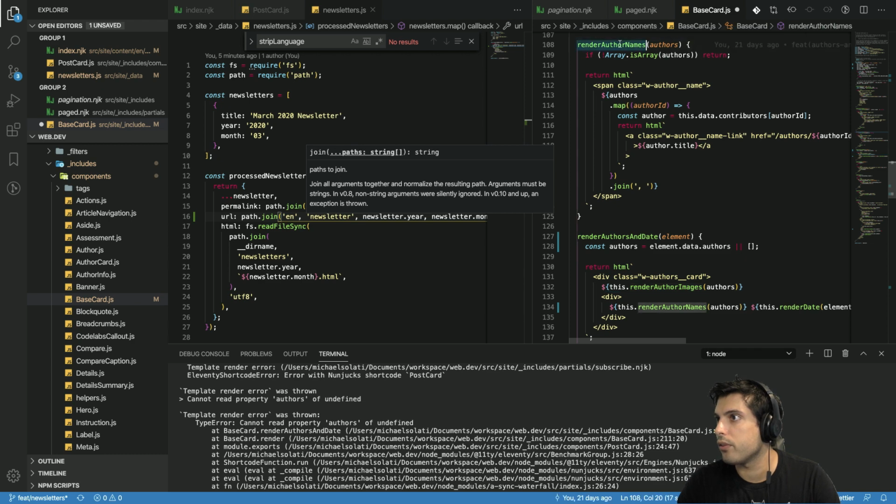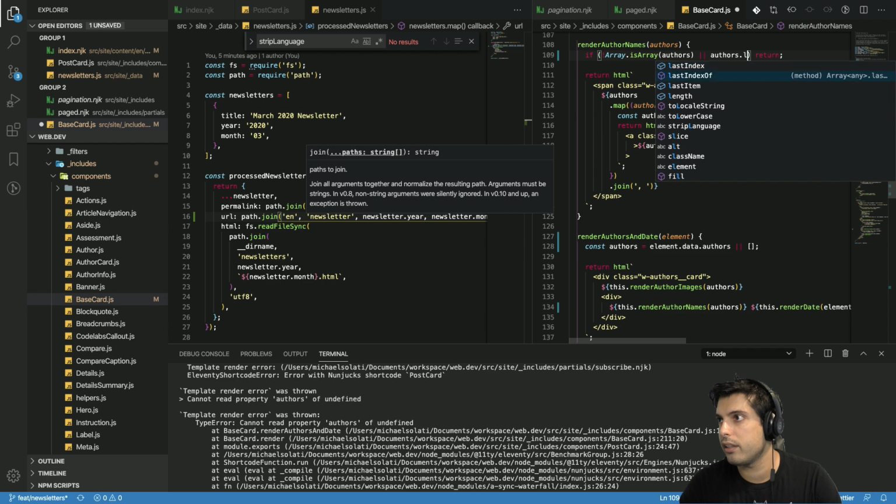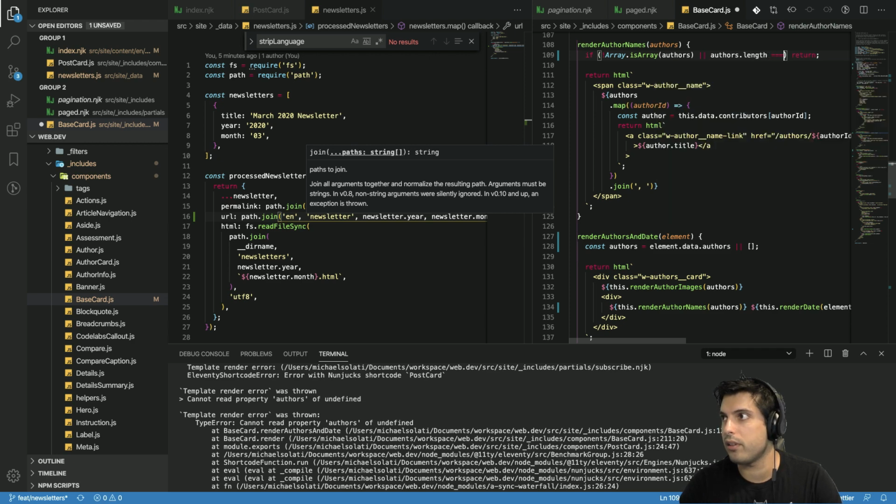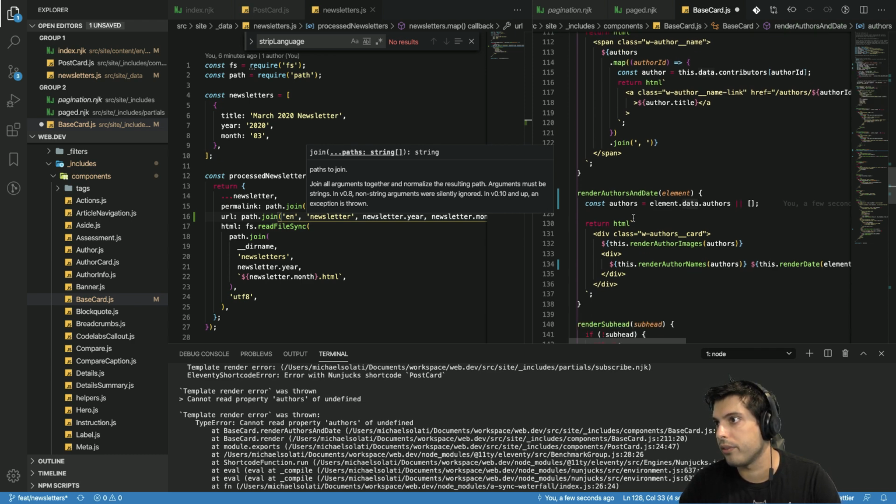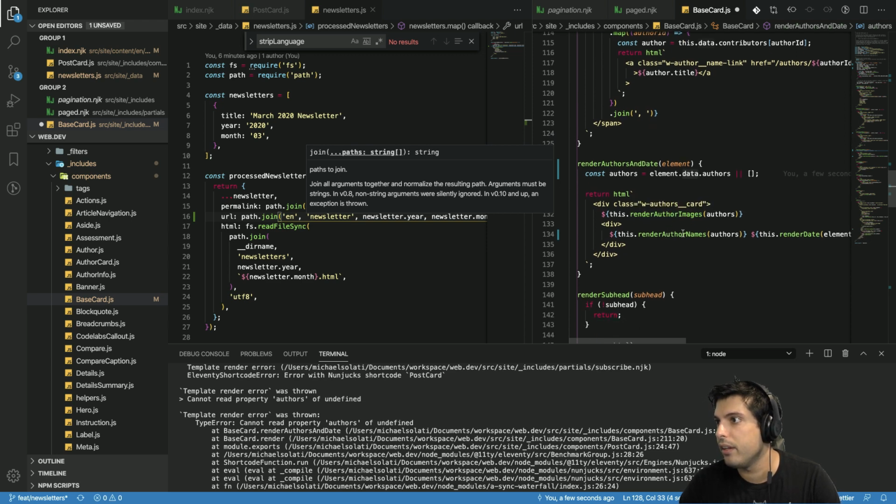And this render images function will check if authors is an array. If it's not an array, then we don't execute anything here. So the additional condition we're going to check is if authors length is equal to 0. In both of those cases, we're going to return. So if the data field doesn't have any authors, we have an empty array. And so if the array is empty, then we shouldn't render author images here because there won't be anything here.